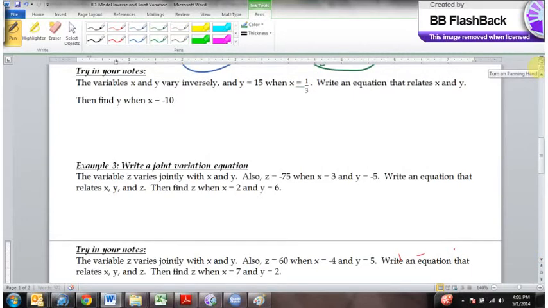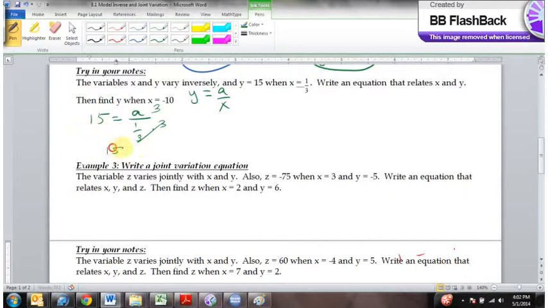Okay, let's see what you did. So you should have, again, y equals a over x. We're going to plug stuff in. So we'll get 1/3. Well, we need to get a by itself, and I know how much you guys love fractions, but what we need to do is multiply by the reciprocal. Do the bottom and do the top. Cancel.